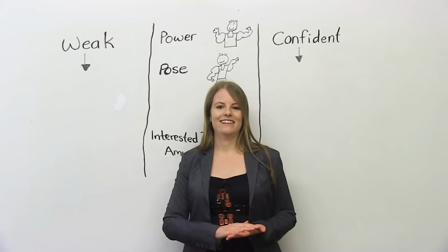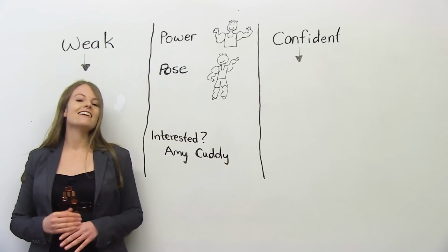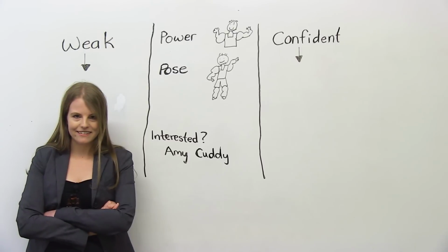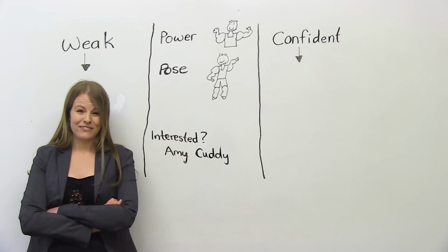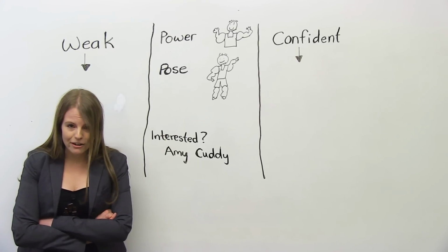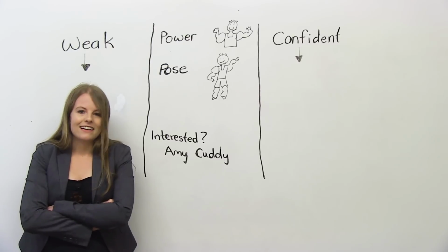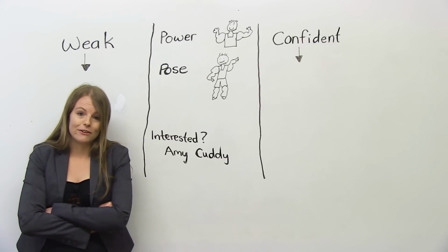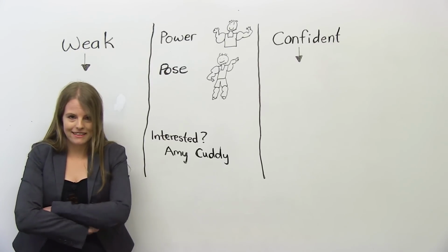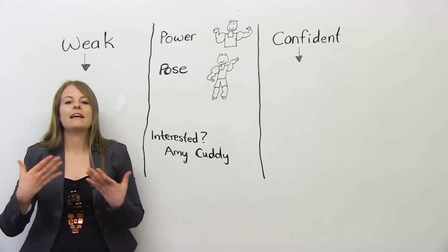Imagine I am a student, and I am going to do my TOEFL test. I go over to weak pose. Now imagine before my test, I'm waiting to do it, and I'm sitting like this. I'm going to start feeling nervous, and a lot of it has to do with the way I'm sitting. Notice I'm crouched over, my arms are folded, I'm looking downward, okay? Even doing this right now, I'm starting to feel a little bit nervous. This is called a weak pose, and if you do something like this, your arms are crossed and you're going small, it makes you less confident.